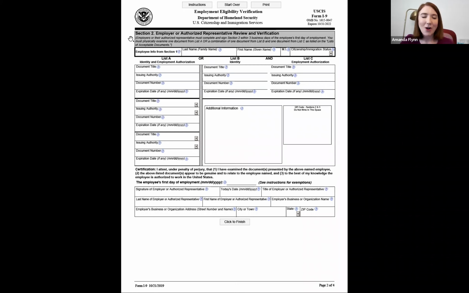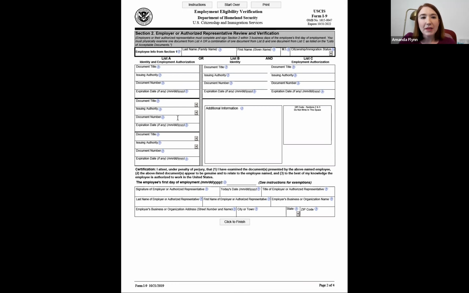And I'm catching myself there because it always used to be physically see the documents. Then, as many of you are probably aware, a couple of years ago when many of us went remote, the Department of Homeland Security authorized capturing that live moment of seeing either the passport or the driver's license, Social Security card, whether through an initial new hire video conference or through them submitting that information to you via picture, and then after verifying it, you destroy that or follow your normal protocols to maintain those documents, if you're an E-Verify employer.